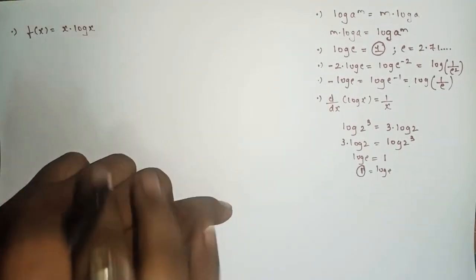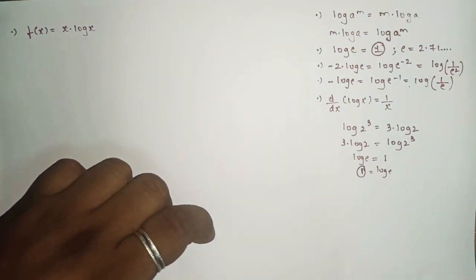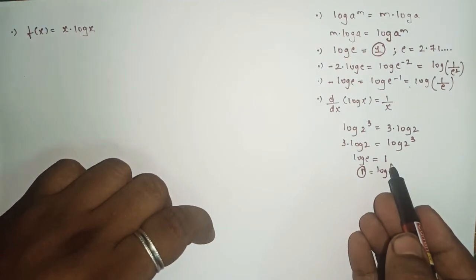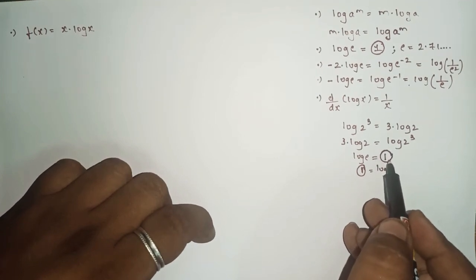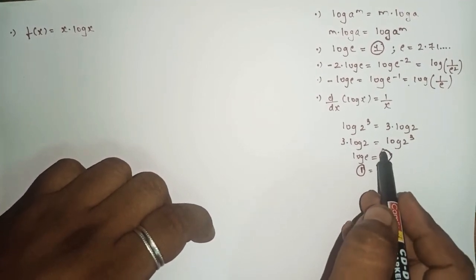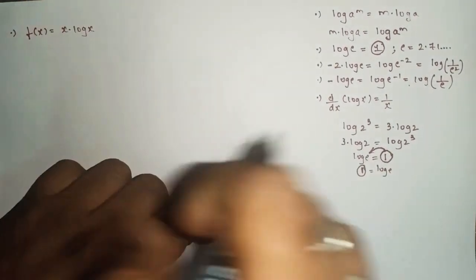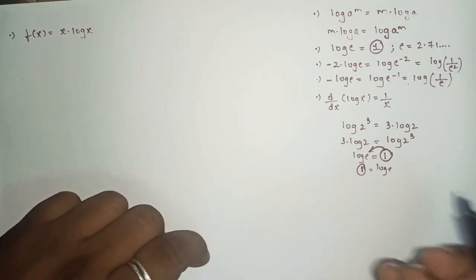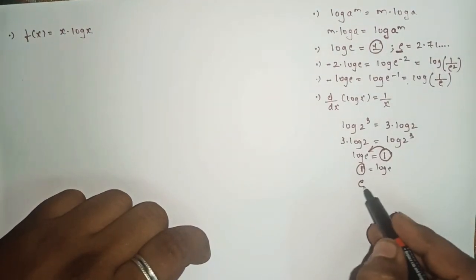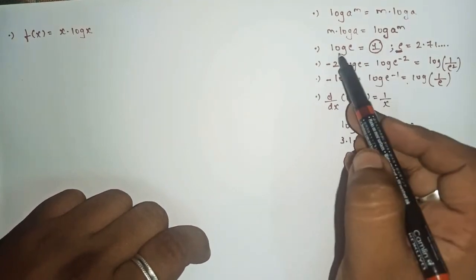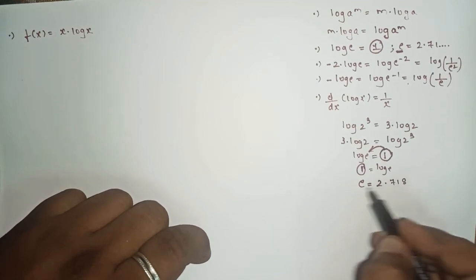So remember, somewhere if you get a step like this, log e equals to, what is log e? Actually in logarithm the value of log e is equal to 1. And if you want to replace this 1, we can write this 1 as log e. I will explain when you have to do this step. The value of log e is 1, and the value of e is different. The value of e is equal to 2.718 approximately.